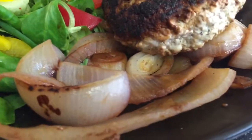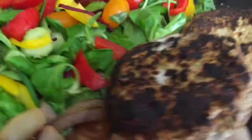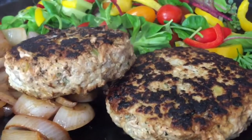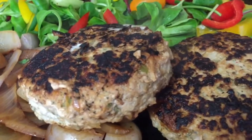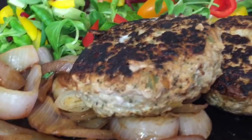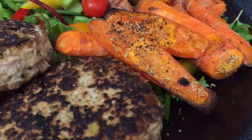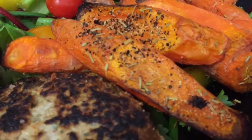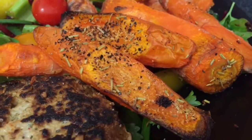Beautifully cooked pink onions, mixed salad with herbs, and two beautiful pork, apple and mint burgers — gorgeous. To stop them sticking I added some water with the lid on top once they browned, which saves using any extra oils. And nearly forgot — roasted carrots on the side, just parboiled in chunks.